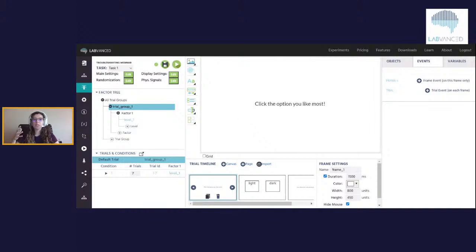If your frame is frozen or something just isn't advancing, check the console, step one. If there's no yellow or red text in the console, you're good. Step number two, check the settings of the frame and check the frame events, because you may just be missing an action. So we're going to do a test run again, and I need to switch to the tab where the test run is.